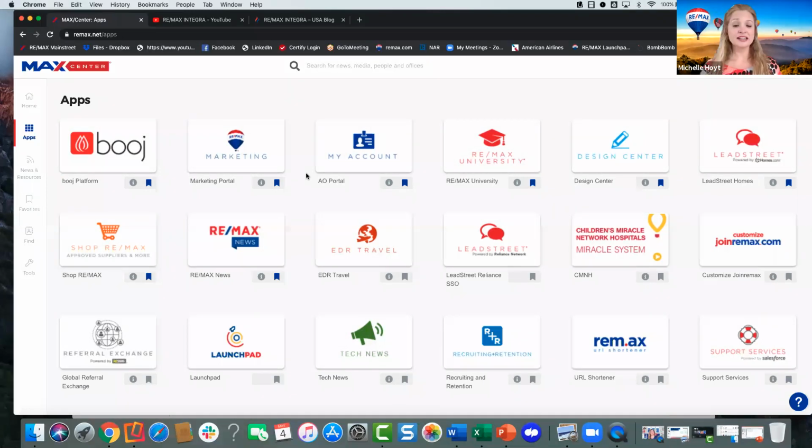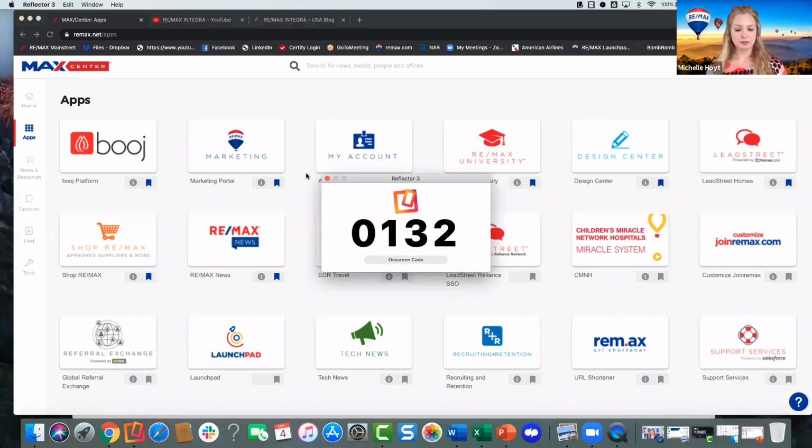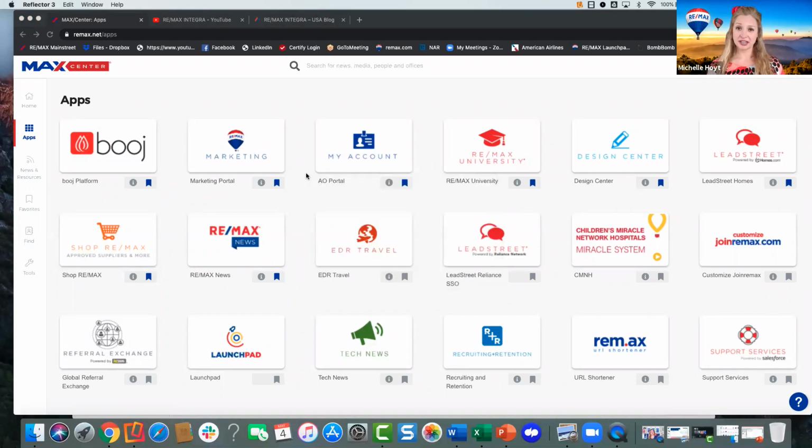One of the things I want to show you first is, let's face it, I know we've been home a lot, but when things subside, and we will get through this, you're going to be on the go. And it's important that you understand how you can actually use MAX Center on your mobile device. So one of the things you're going to need to do is set up what's called a mobile shortcut. Now I'm going to display my iPhone on the screen. And I apologize to Android users, but I'll walk you through and give you some guidance as well. In just a second, I will pull this up and show you how to set up a shortcut for MAX Center.